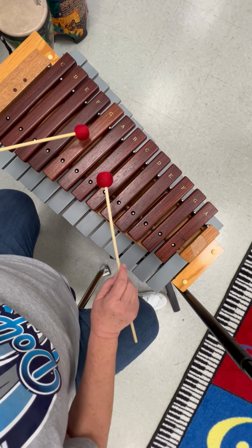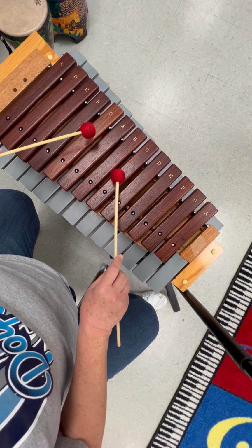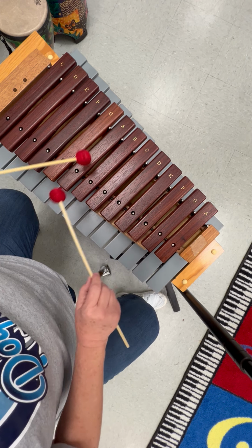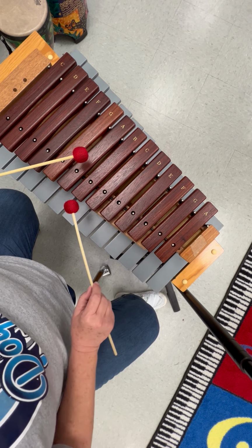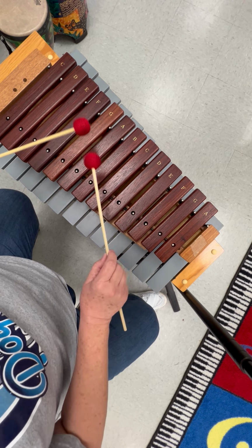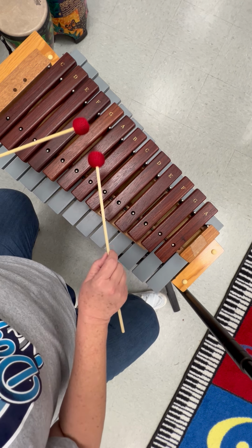So let me play the whole thing for you. One, two, here we go. And rest play, rest play, rest play, rest play, rest play, rest play, rest play, rest play. Here we go. Rest play, rest play, rest play, rest play, rest play, rest play, rest play, rest play.